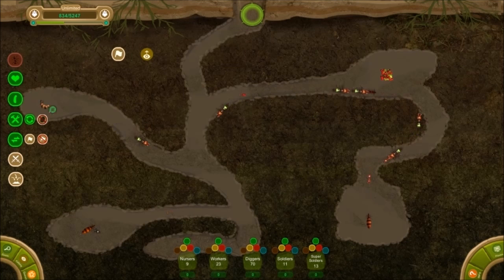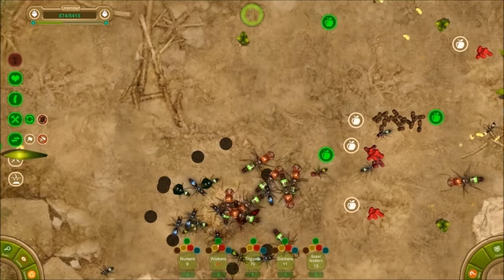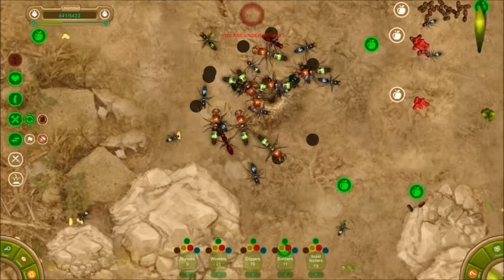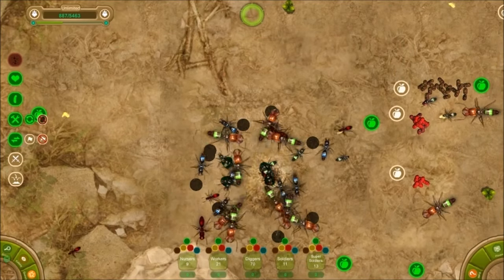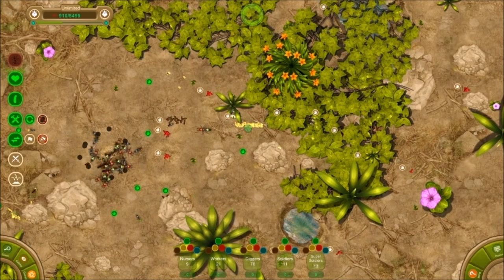One down. Is that a worker attacking a queen? Wow. Alright, so it looks like red has been eliminated. And has a relatively high food source, too. He's got a whole bunch of food just stashed here. Alright, let's go above ground. Who's attacking me? Must have been something over here.